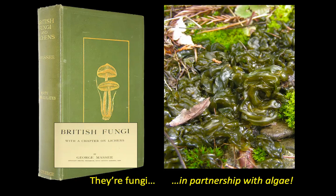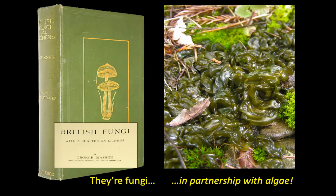They're not a single organism — that's one of the key things to take away. It's quite well known that they are a symbiosis, a partnership between an alga and a fungus. The fungi have almost discovered agriculture: they're nurturing algal cells enveloped within fungal hyphae. This is like a diagrammatic cross section showing the fungal hyphae forming a very distinct upper surface, and just below that surface, lots and lots of algal cells — they've got to be fairly near the surface so they can receive light to photosynthesize.